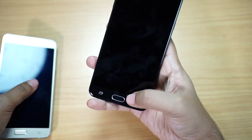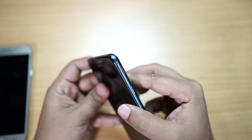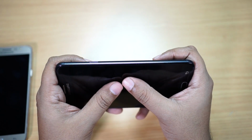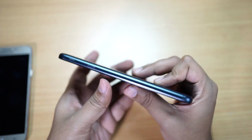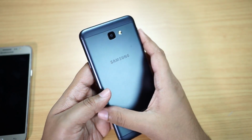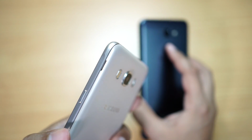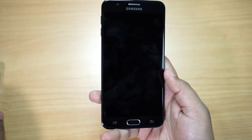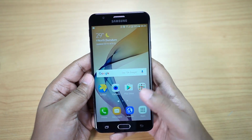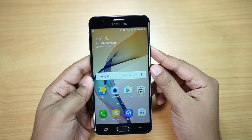Now on this On Nxt, you have a fingerprint sensor, an LED notification light, and the location of the loudspeaker is on the side, which is the best location for gaming and watching movies. This smartphone is also metal unibody, the battery is inbuilt, there is no NFC, the camera lens is not protruding unlike most of the Samsung smartphones including flagships, so this is a well thought out design by the company. By far this is the best looking smartphone under 20,000 rupees, I will say. Especially the black color, though there is a gold variant of this phone as well.